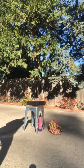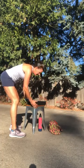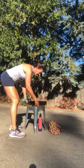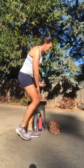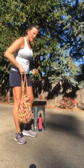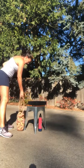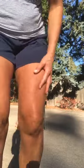I'm going to rotate my chair so the corner is facing you and I can straddle that corner as we work. Here's my tote bag. Okay, it's got some weight in it. It's pretty substantial. That feels pretty good to me. I'm going to set that aside, but nearby. And we'll go ahead and get started with some seated breathing.